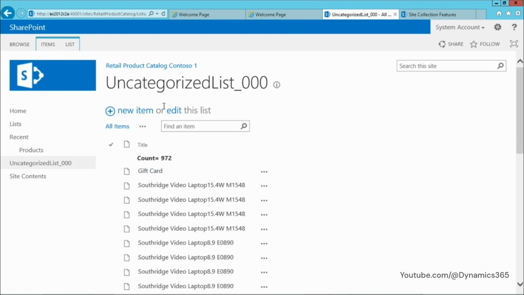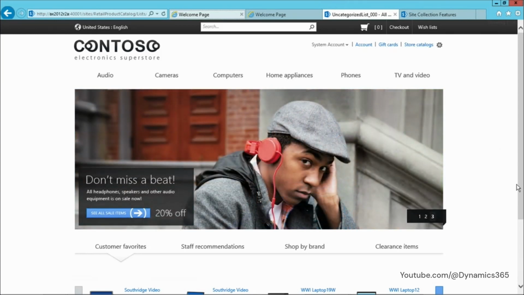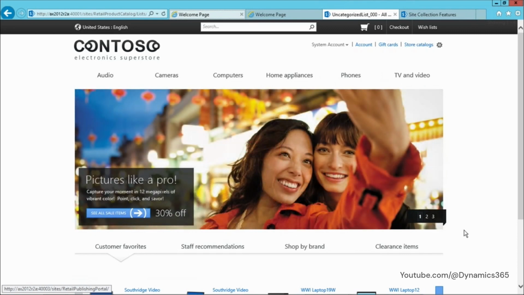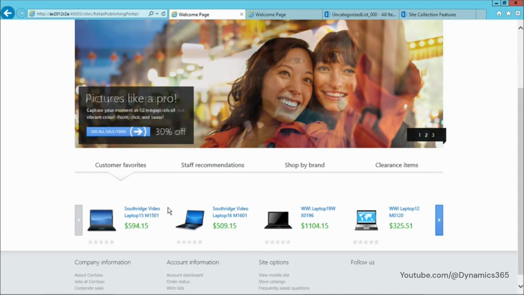So with the product catalog and the welcome page of the Contoso store, if you are able to find all the data populated into the site from the product catalog, then you are pretty good in terms of verifying the storefront deployment. The only thing is, once the product catalog gets the data, you may not immediately find it on the Contoso store.